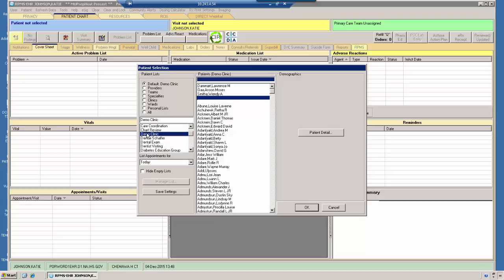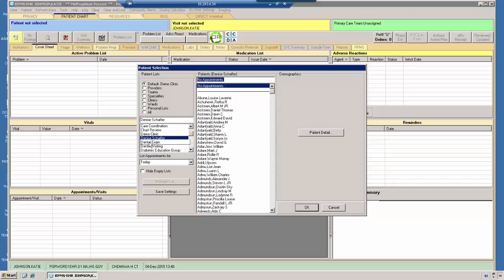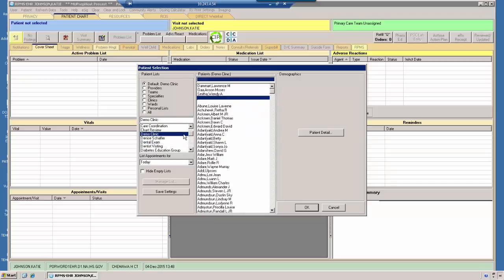It doesn't matter, because you can switch around to whatever other clinic you might want to look at. In this case, none of these other ones have any patients scheduled for today. So looking at our demo clinic, I have 3 patients to choose from in these examples. And like I said, that's probably the most common way that, day to day, you pull up a patient.